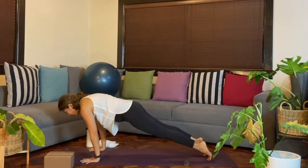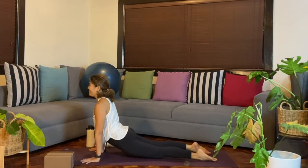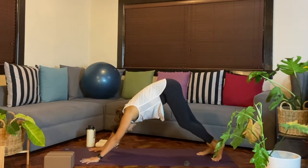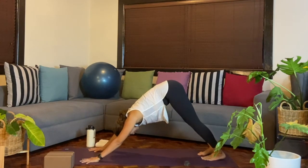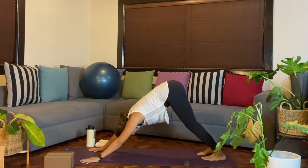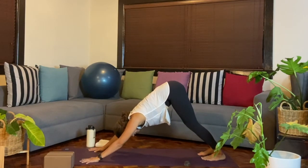Then you can transition again. Elbows bend any amount. Inhale. And then exhale into downward facing dog. Okay, breathing in and out, lengthening out the breath. One more cycle here.